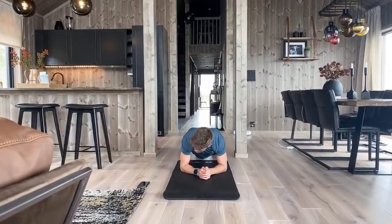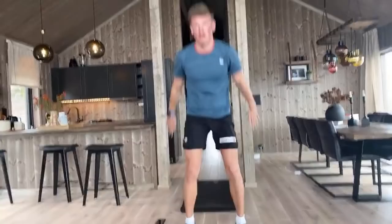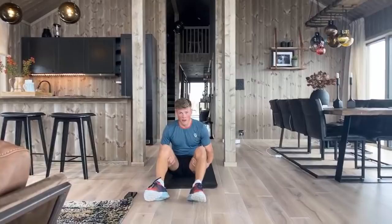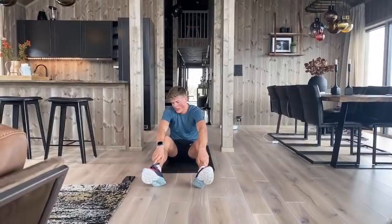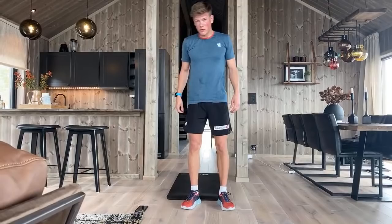Yep. 1 minute break. So the next exercise will be jumping squats, which is like this, and the break position will be just sitting like this. So 30 seconds with jumping squats and 30 seconds with the sit, I think it's called. So we're starting in 20 seconds, 10 seconds. Remember, when we're done with this one, we are halfway over it. Okay, 3, 2, 1, go.